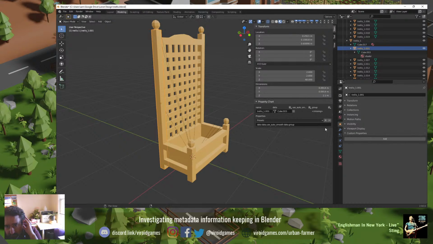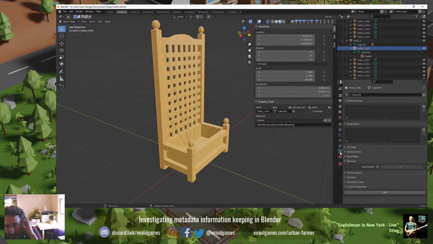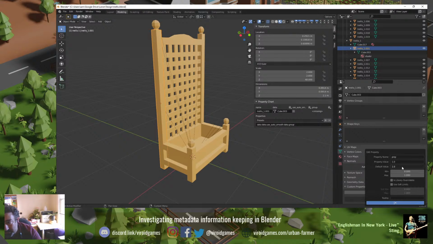Okay, it wasn't too hard to make. Let's go to underlying data here. Edit: group sturdy, still sturdy. Okay.